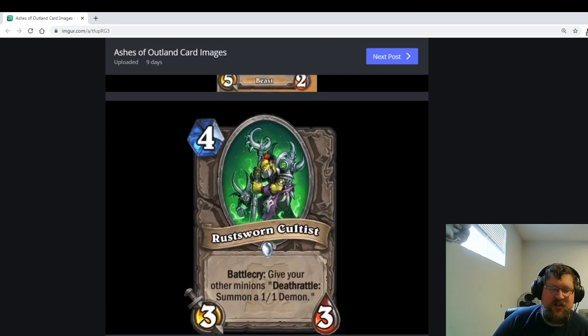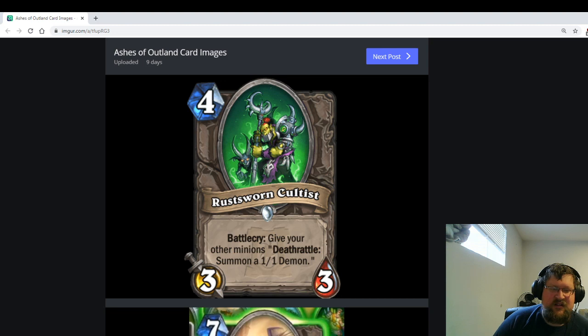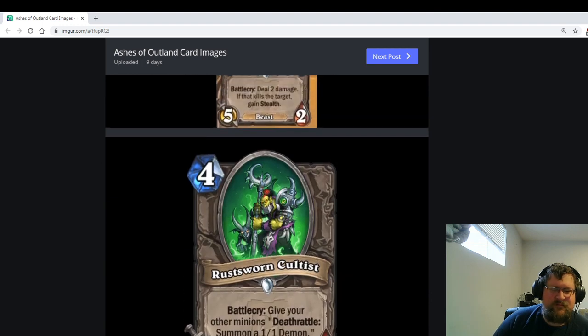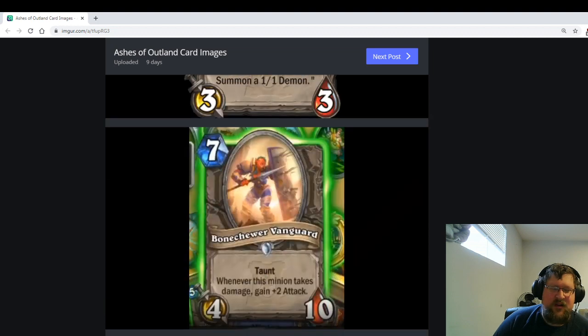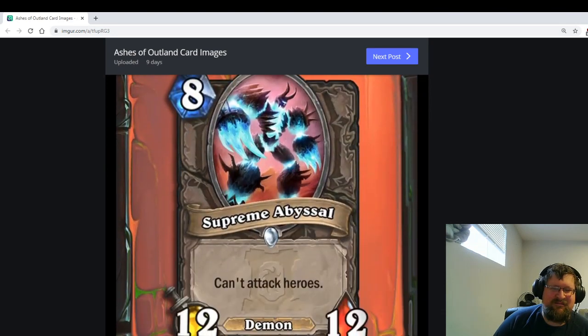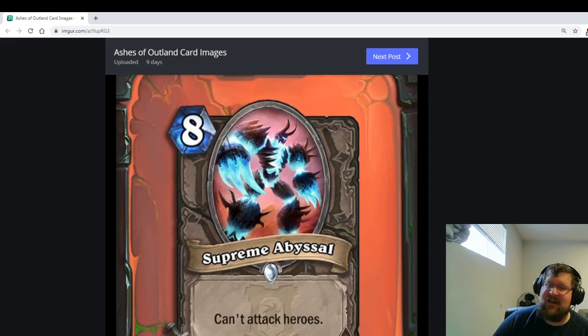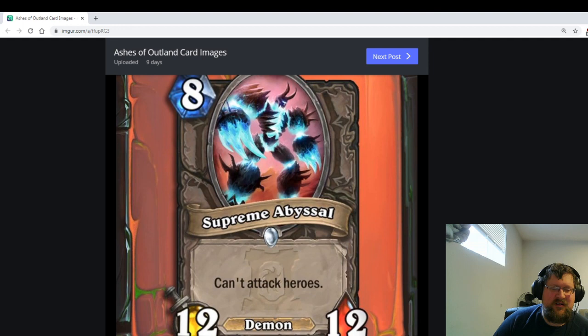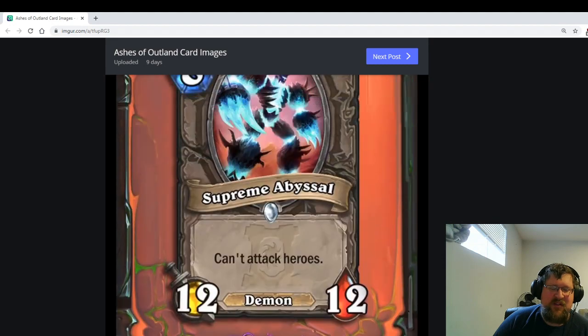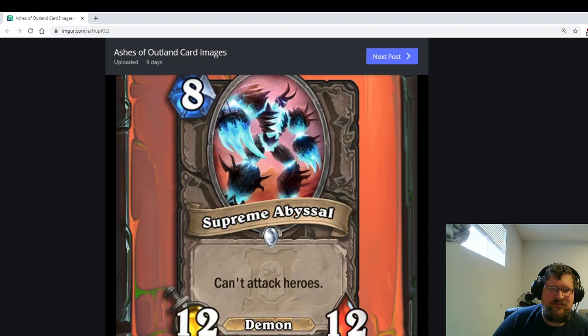This guy could be reasonable. The Rust Sworn Cultist. I don't think so, but I mean, it's nice to have white protection, I guess. The Bone Chewer Vanguard. Nah, the other one's better than this. Hey, it's Supremus. What? I don't understand what this guy is supposed to do. You're supposed to summon him for free with the recruited demon thing? I guess, but then you can't hit your face? Like, I don't understand. Maybe if there's random generation, this is powerful to hit. Yeah, randomly get him from Galakron, because the Galakron Warlock card summons random demons, but whatever. You don't put this in your deck, I don't think.